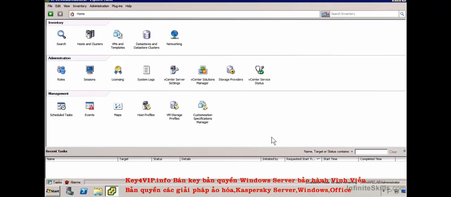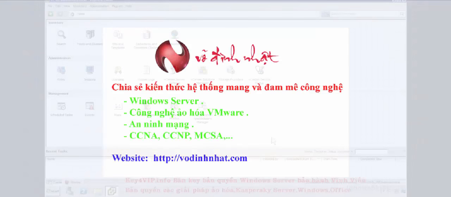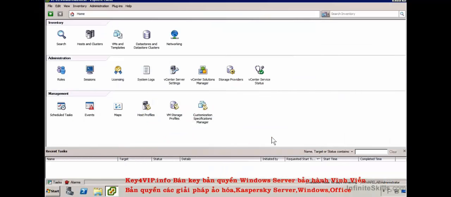So that gave us an idea as to some of the settings for vCenter itself. We're going to take a look at some of these again when we talk about alerts and performance later on. You can see there's a few other areas here that we'll take a look at in other videos as well. We'll get system logs, scheduled tasks, and permissions, and so on. Some of these we won't really ever look at. For example, the storage environment that I'm working in is really very simple, so we're not going to get into storage providers and VM storage profiles and things like that. Although we will take a look at the customization specifications manager for deploying from templates.